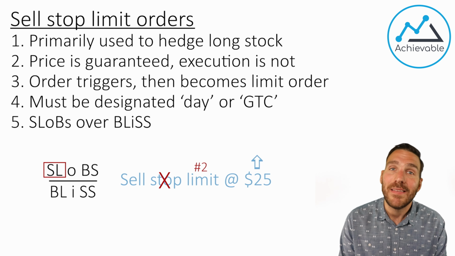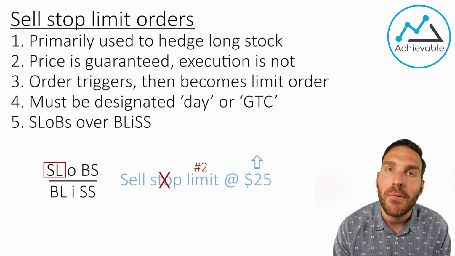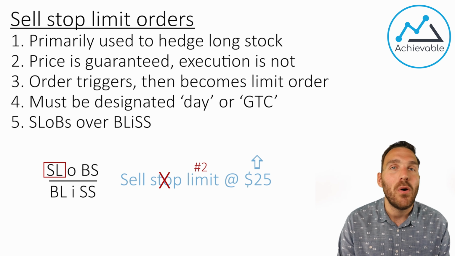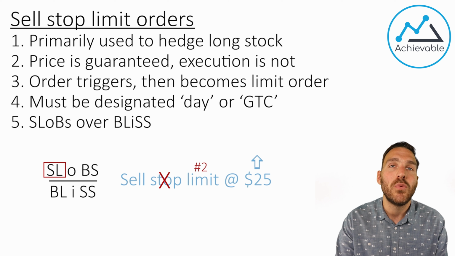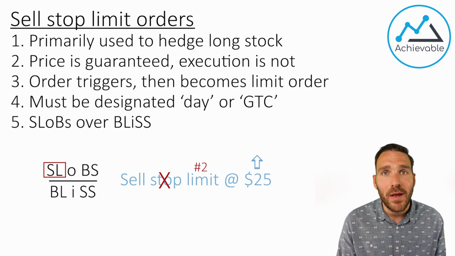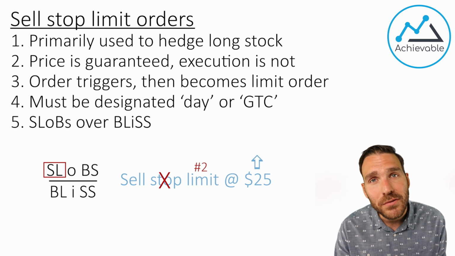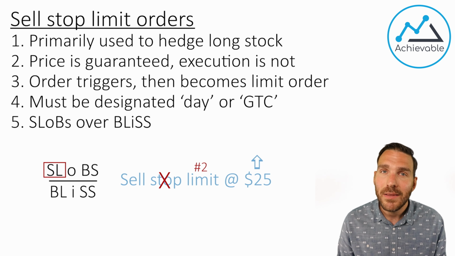And that brings us back to the second point we talked about. There is no execution guarantee, but there is a price guarantee. Ultimately, this order will only execute if the market price is at 25 or above. If it's not there, it'll just sit, wait, and pend until it actually gets to that market range, which may never happen.